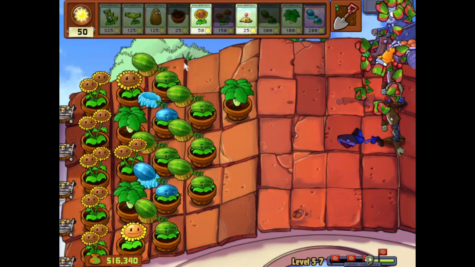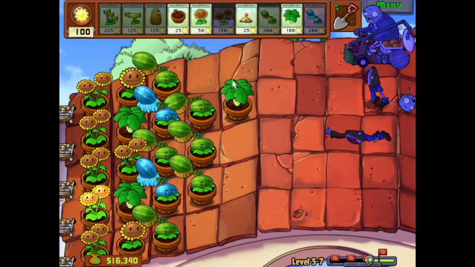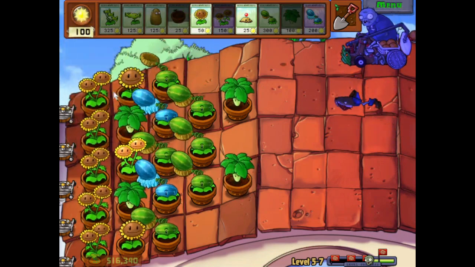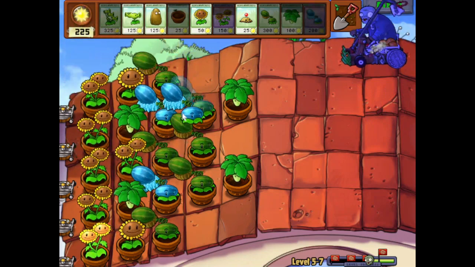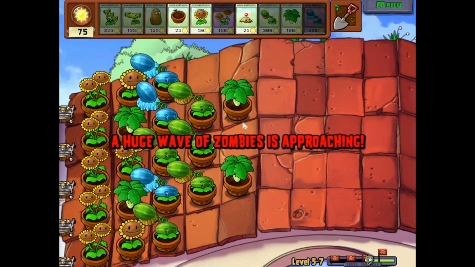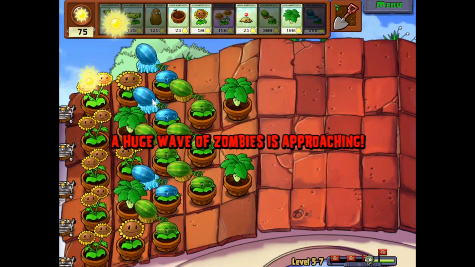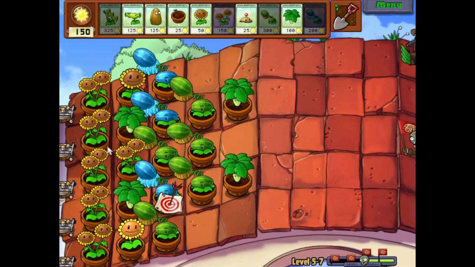We need a bit more sun so we can start putting in some more winter melons as well. But in the meantime, let's put this in here for some extra protection from the next wave, because things are about to get harder. There we go. Third wave. There's only two more sunflowers left to upgrade, so we can probably get to those this round. Okay, that's fine.